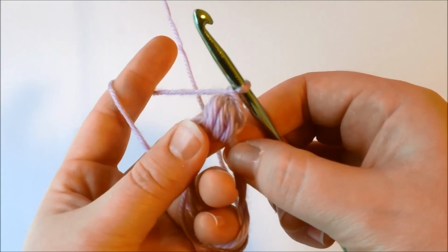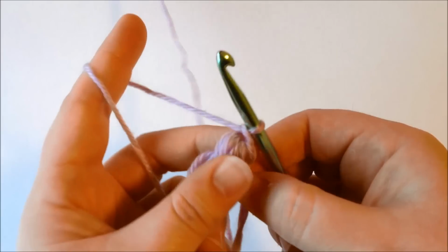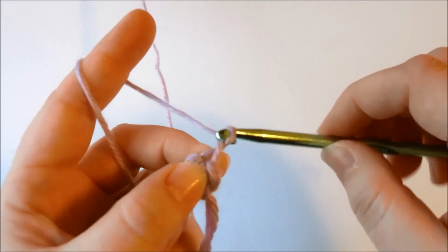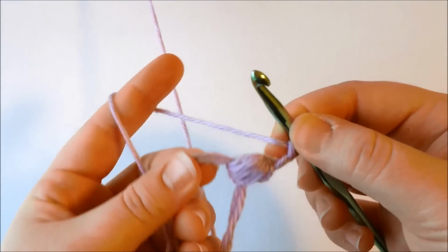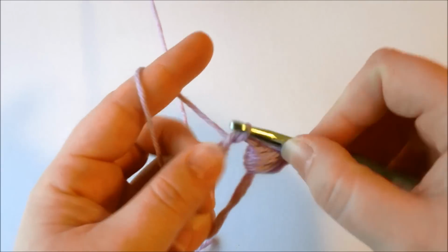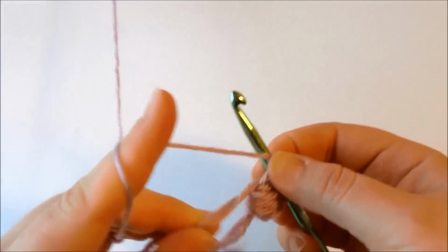That is your beginning puff stitch. Now, for the rest of round 1, I'm going to chain 1, and then I'm going to make another puff stitch into my magic loop. So yarn over, insert and draw up a loop 4 times.